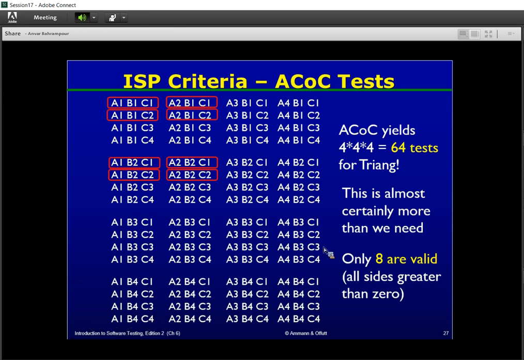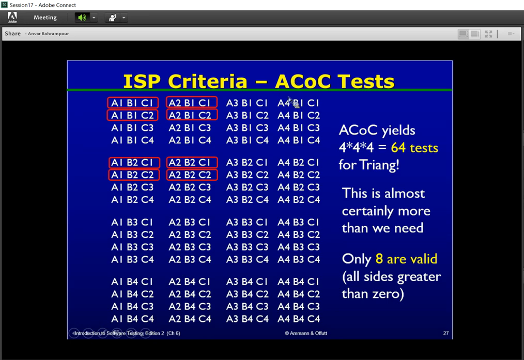And testing one of them is enough for our purpose. There is no need to test any other of them. All of them are of the same type.